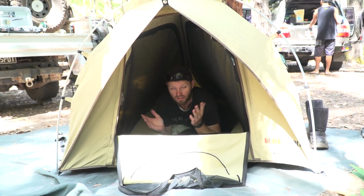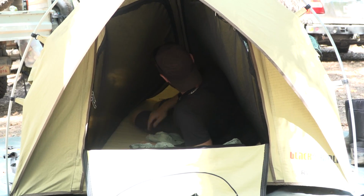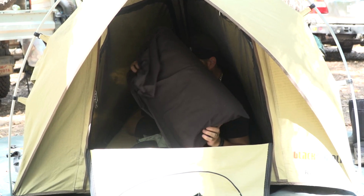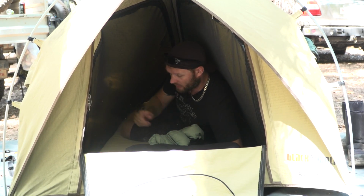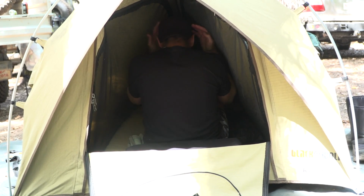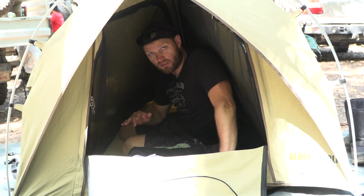Alright, so space-wise inside, so I've just opened the front up, as you can see. There's heaps of space to lay down. Feet only just touch if I'm too far down, but it's big enough for me. And big enough for a pillow in here, big enough to put your phone and your stuff on the sides. I even put a charge pack to charge my phone in here. But the cool thing about it is I can sit up and I can actually get undressed and dress in here. And that's another major bonus, because in a normal swag, there's not enough room to do that.